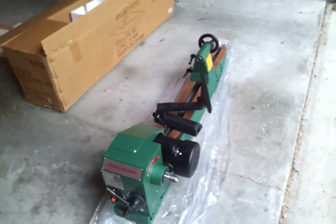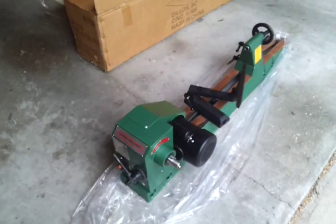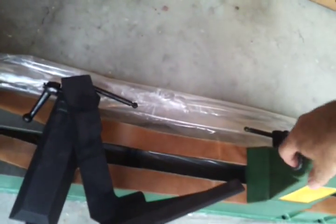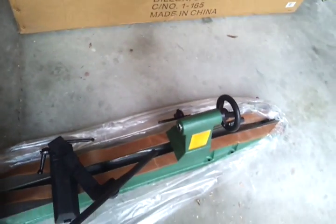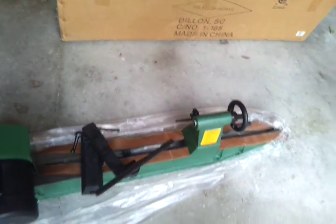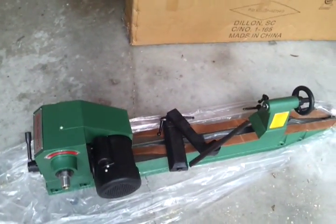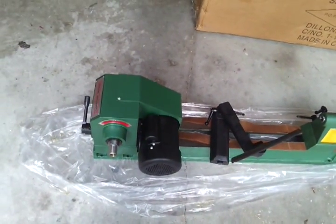The difference between this one and that one is the parts you see other people video. Like this tail stock here — it's hollow. You can put a number two, whatever they call it, in the tail stock. It's just more universal, so you can get better accessories with this. It's so heavy, it's so much more durable.